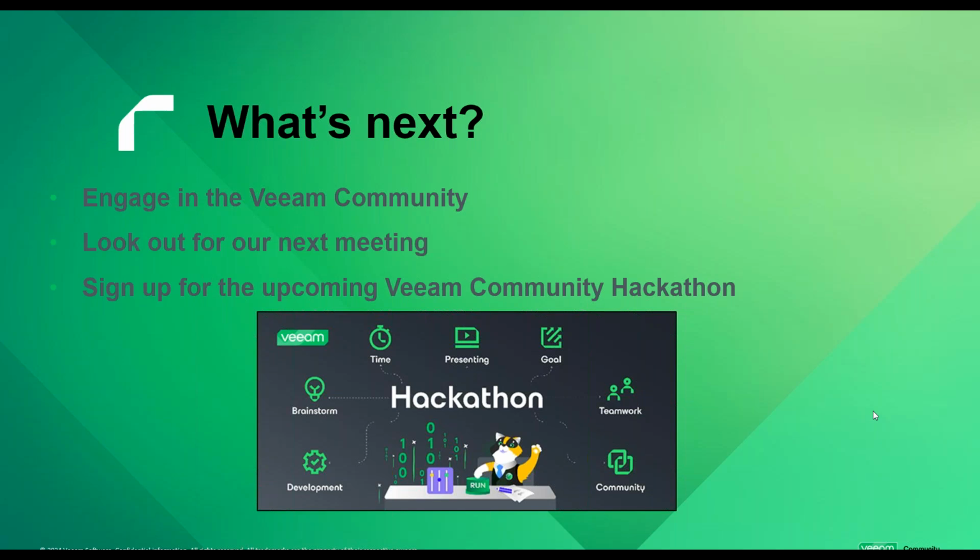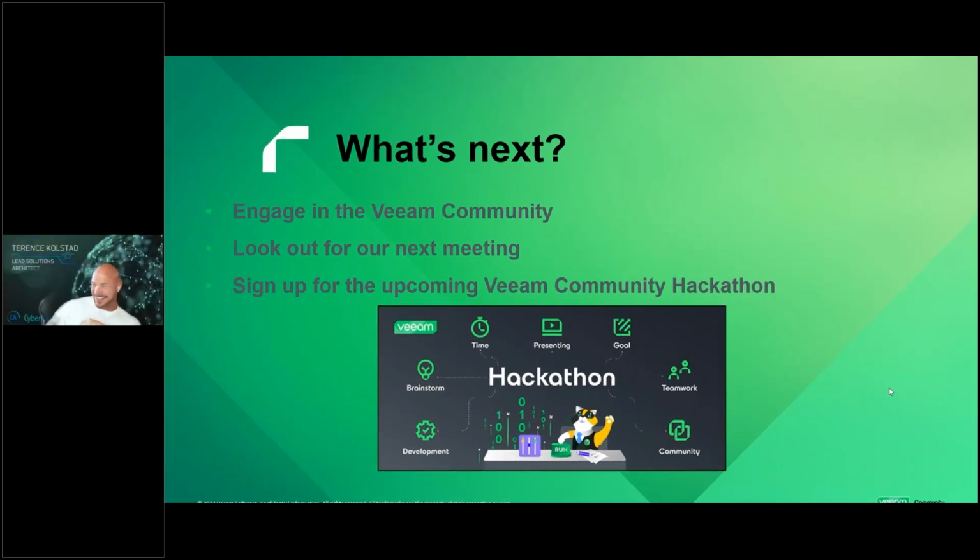And as far as the swag, if I wasn't having a snafu with my camera at the moment, I would be representing my Veeam Vanguard polo. But I should mention the quality of swag is top notch. I know, Terrence, you jumped in there and said something about it. The quality is top notch.